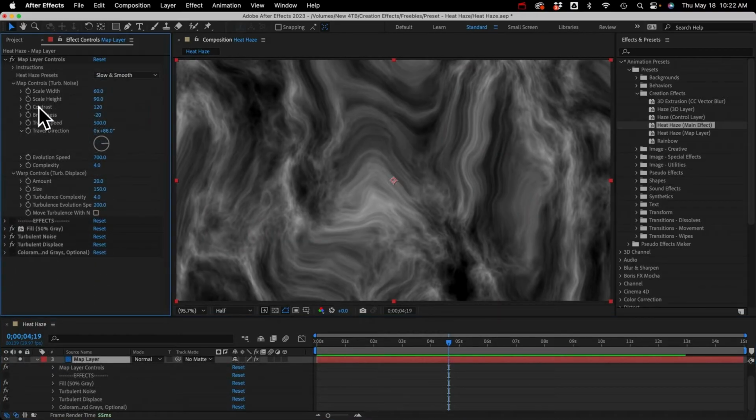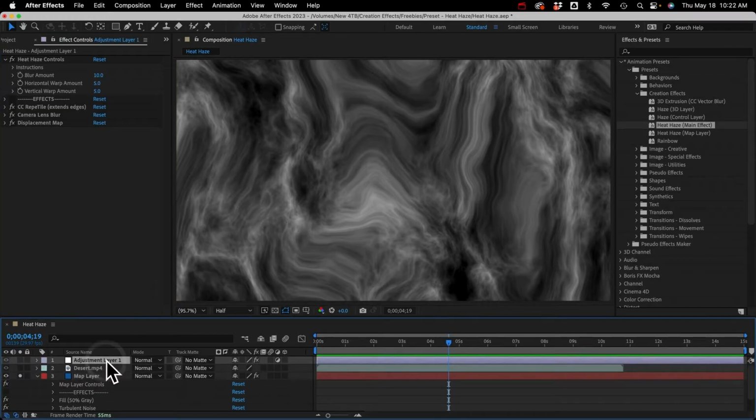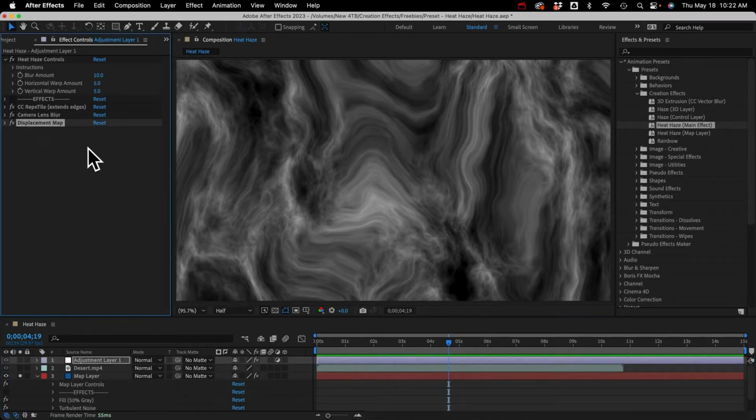All right, I said I would talk about contrast and brightness. These are important because of the way they impact the blurring and the warping. So the way I have these effects set up, any part of this noise texture that's 50% gray is not affected at all. There would be no lens blur and there would be no warping on this part of your footage because it's about 50% gray. Now the darker it gets and the lighter it gets, the more blurring and warping it would receive.